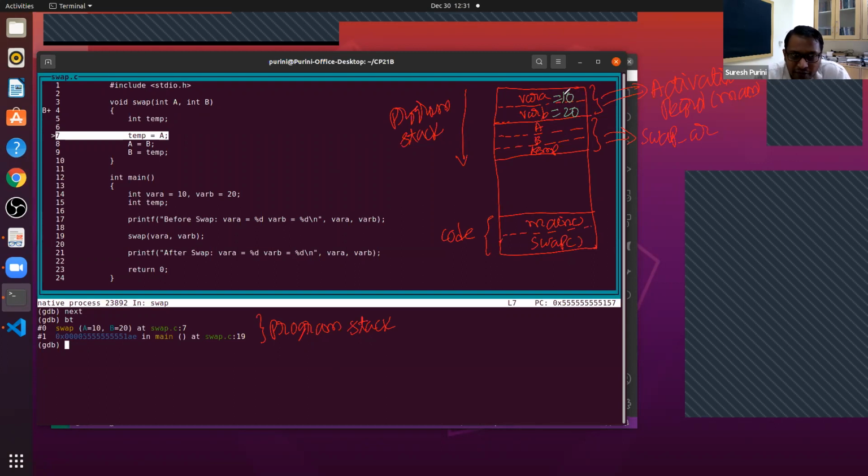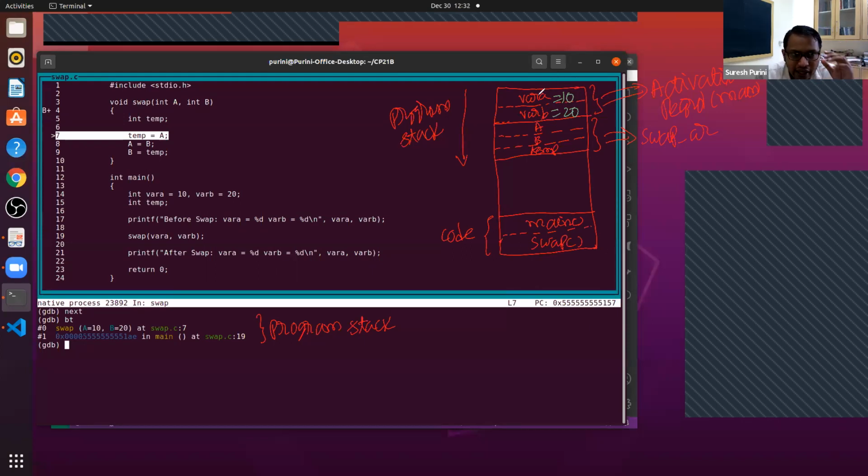So in main, what is the value of var a? 10. Var b is equal to 20. And the memory for var a and var b is allocated in this space, in the activation record associated with main. Are you with me on the first point on this?